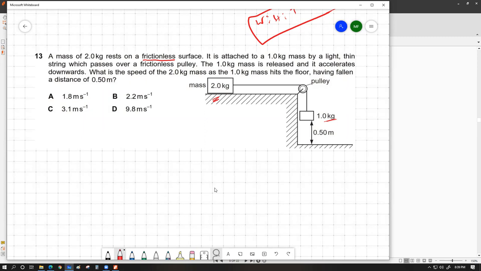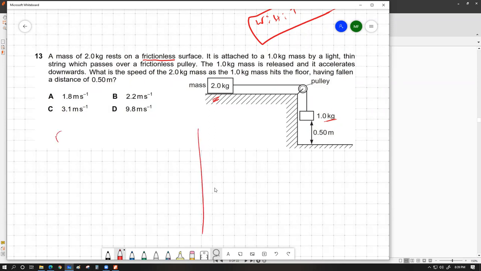So the point that you have to understand: if you have some force available to this combined mass system, that force will be responsible to accelerate both of these masses. If you have some energy available to this system, that energy is available for both of these masses. That is the important key aspect that you should remember, and that's pretty much the point where students sometimes mess up this question. So I'm going to show you this calculation two different ways.